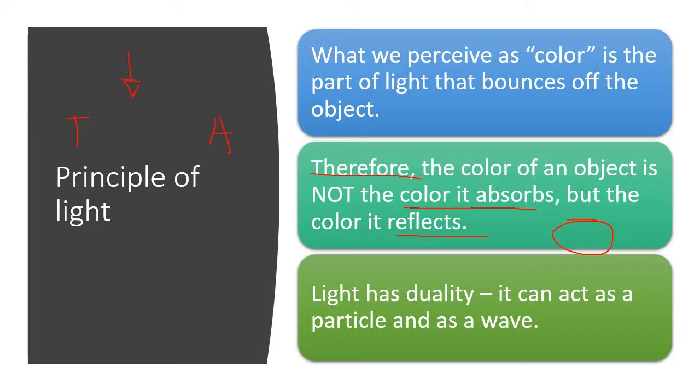No? And light also has duality. It can be considered a particle or a wave, depending on the nature, if we're observing it or not. Anyways, these are physics so we no longer need to dabble here because we're going to be talking about the analytic capabilities of the spectrophotometer. But it's also important for you to understand the concept.